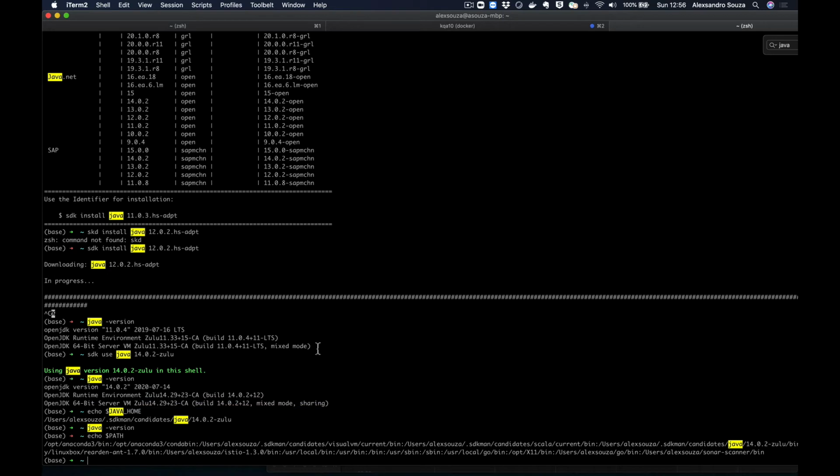So we know that we could also manage different versions. Let's say if you go to cd java home, we go back and you can see different versions that I have locally.